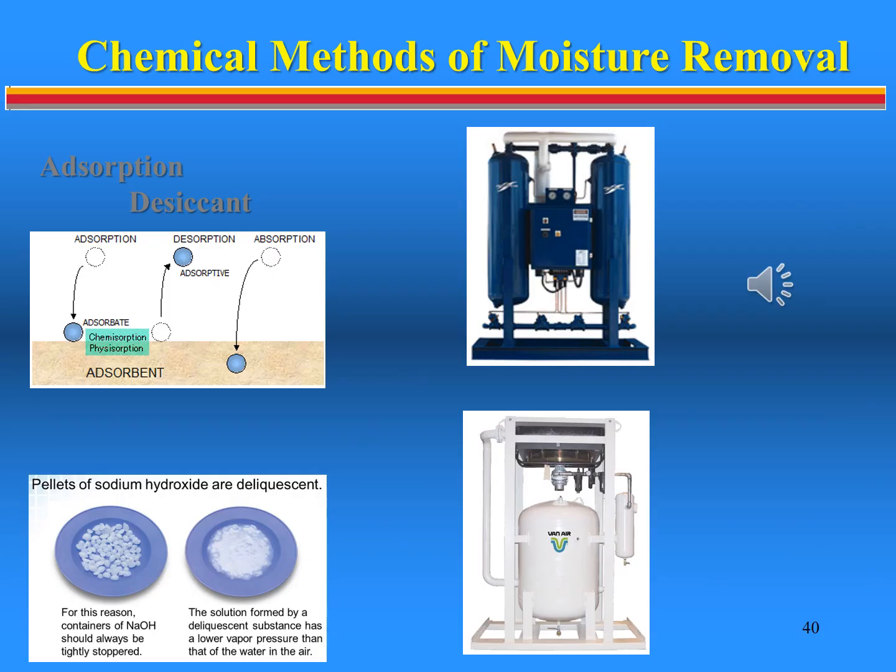These examples use chemical action to remove moisture. First is the desiccant dryer. Compressed air to be dried flows through one tower, while the desiccant in the other is being regenerated. The purge air may also be heated, either within the dryer or externally, to reduce the amount of purge air required. The other type of chemical dryer is the deliquescent dryer. The moisture in the compressed air reacts with the absorptive material to produce a liquid that is drained out of the dryer. This effluent must be disposed of in accordance with local regulations.